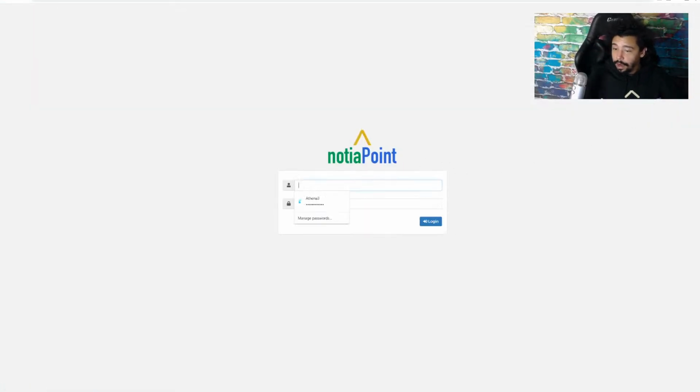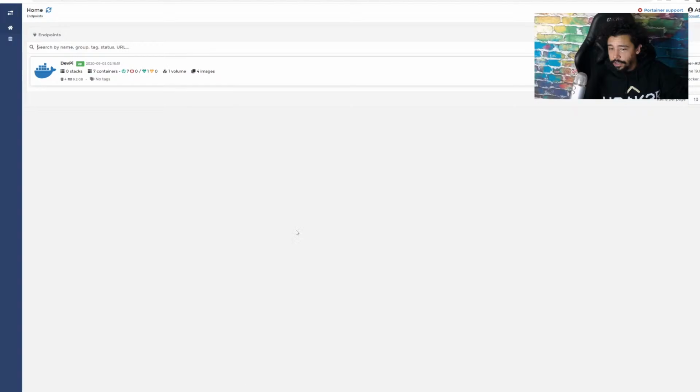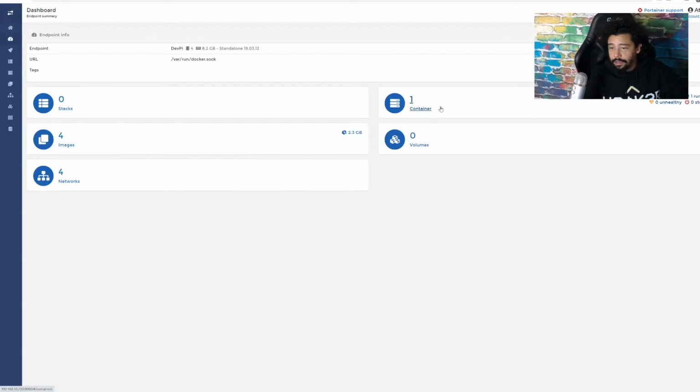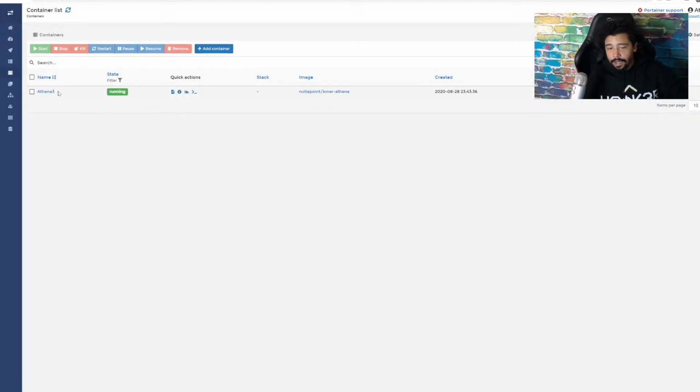So then the player comes in to log in. You handed them, as the DevSecOps professional, you gave them everything they need. And you make it easy for them. And you say, just type in this password and this username. So we're going to log into, maybe Athena 3. So maybe they want to log into this test node, Athena 3. And you give them the password and the login. They log in here and bam. You've set it up so that this player can't access anything but what you've assigned them.